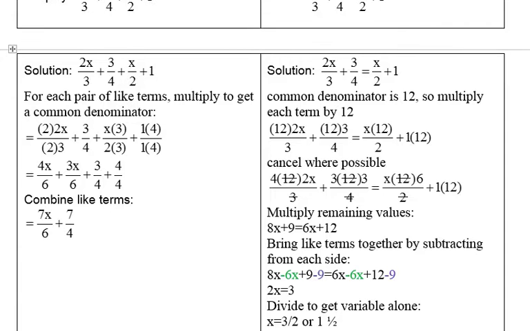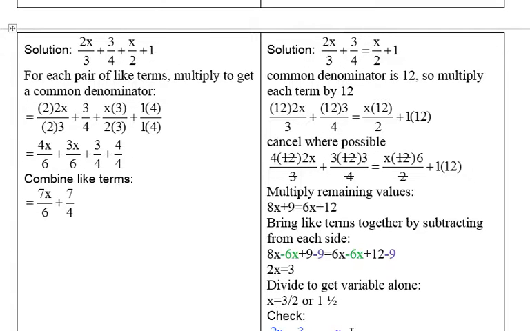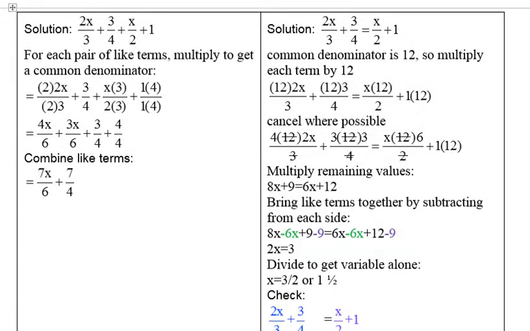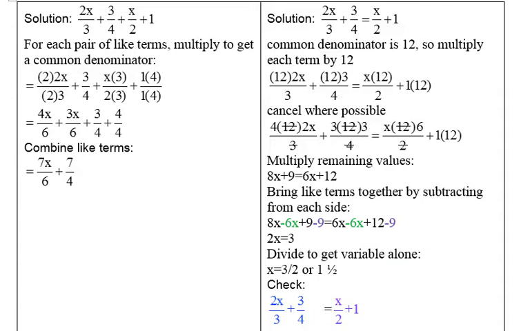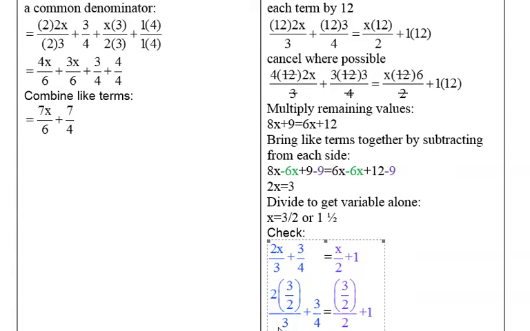And we can check our answer on those ones. Remember we said whatever our result is, we check by putting that into our original equation. So our original equation looks like this. Wherever we've got an x, we're going to replace that with 3 halves. So we're going to get 2 times 3 halves over here, and on this fraction, we're going to get 3 halves over 2. Then we can do our usual simplification here. So the 2 and the 2 cancel, and we end up with 3 over 3.